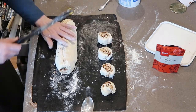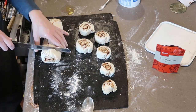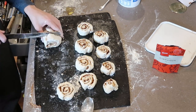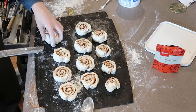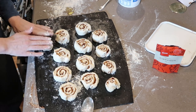Now of course, if you want to, you can put them in a tray, like maybe a circular springform pan, and make them all together so they come out looking like a pull apart, like I did with my hot cross buns. And then the usual sort of strange scraggly looking bit at the end.